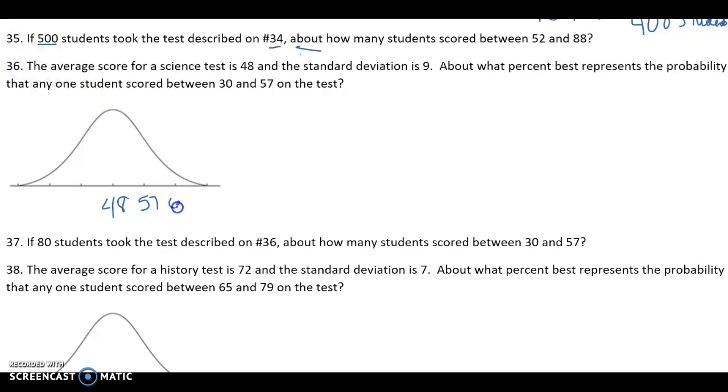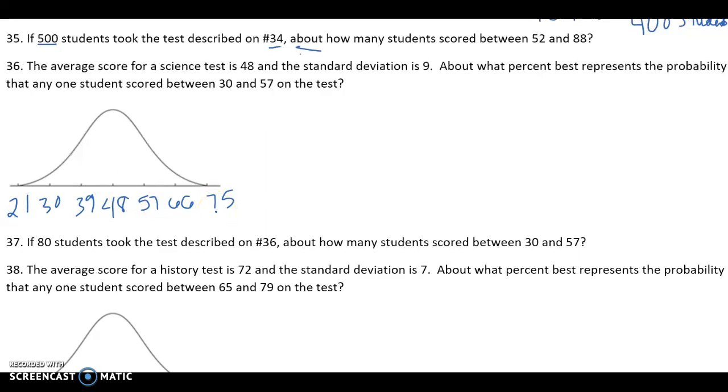All right, so that one's a 66, and then I add 9 one more time, and I get a 75. All right, so going down, I've got 48 minus 9, because we're making it smaller, right? 39. That one's going to be 30, because that's way too easy, right? And then 21. Average score for science test is 48. Standard deviation is 9. I got that covered.